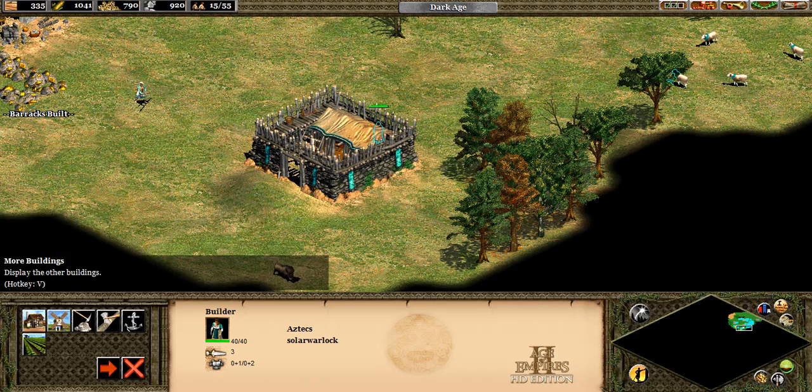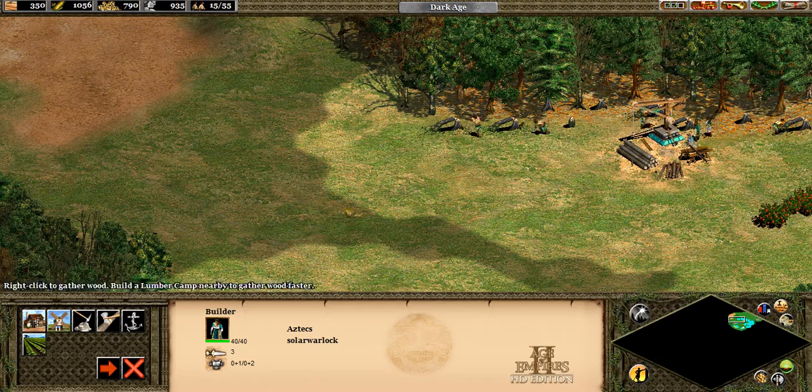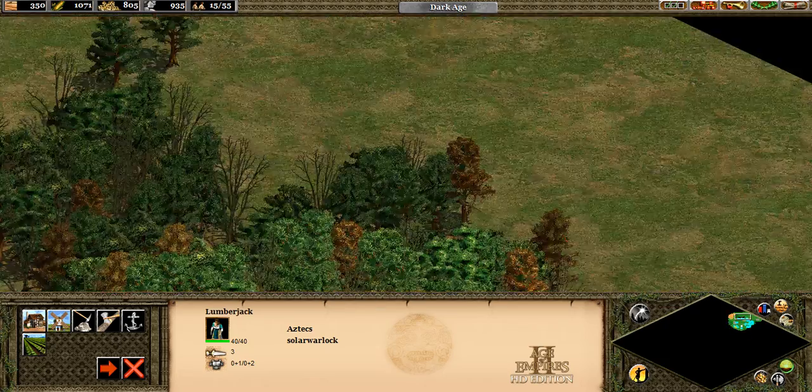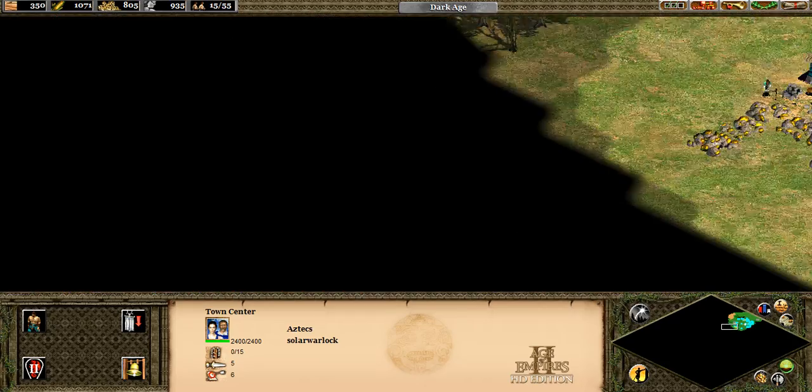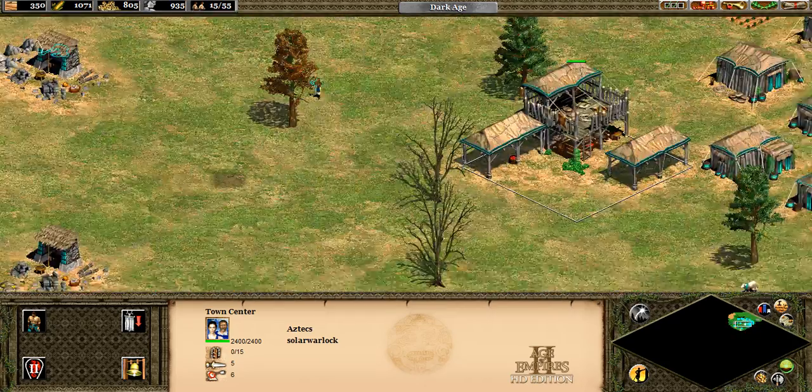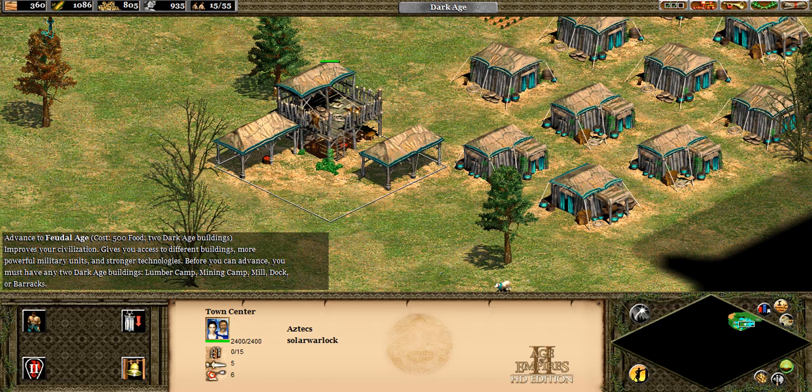Now there's literally nothing else we can build other than a dock, so I'll send you to go chop wood for right now. I believe we have enough resources. To advance to the Feudal Age, we need 500 food and 2 Dark Age buildings. Well, we have 1,000 food, so that's no problem. We have 800 gold. The Dark Age buildings include mining camp, dock, mill, barracks.